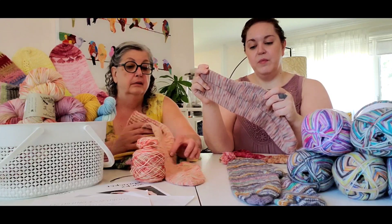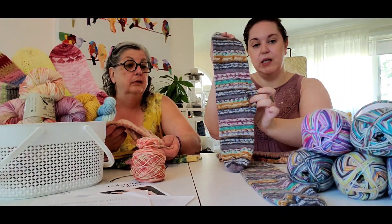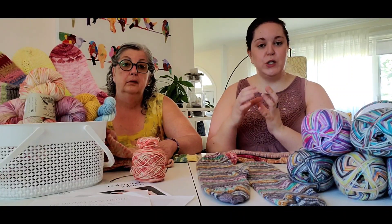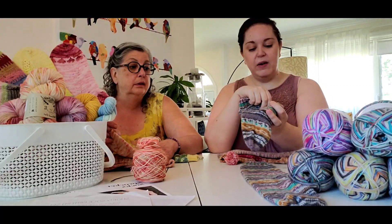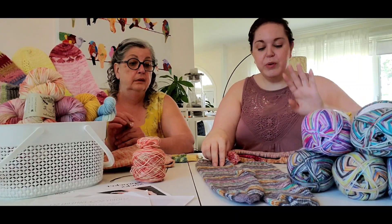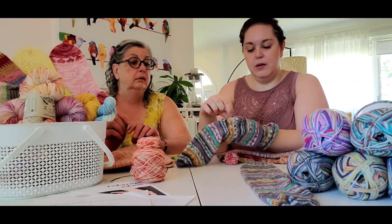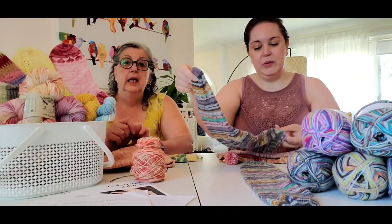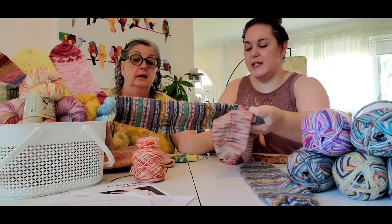One of my favorite sock patterns I've done is the Speeder socks. I did this in our hand-dyed, naturally-dyed sock yarn, and also in the Superba Fair Isle. I mention it because beginner knitters have told me they don't want to tackle socks — they think it's hard, but they might be able to do it if it were just a tube. These are just a tube with the heel built in — it's a matter of increasing and decreasing without ever breaking the yarn to make that part of the sock wider for your heel. It creates a little bump at the back. Otherwise, you're just knitting a straight tube, the pattern doesn't get interrupted, and you're not weaving in any ends.